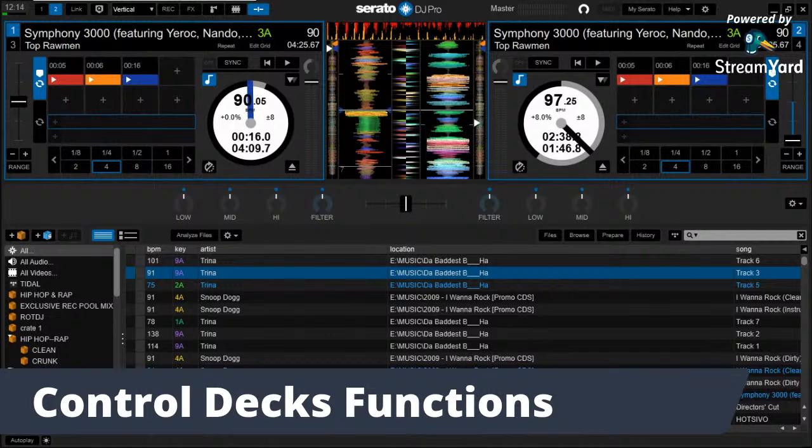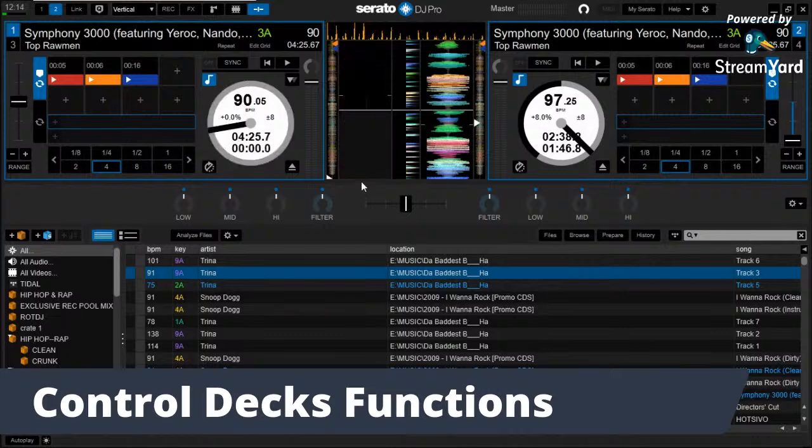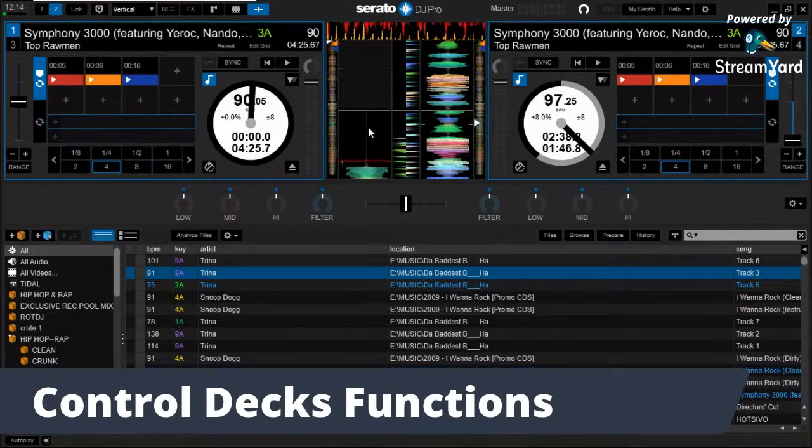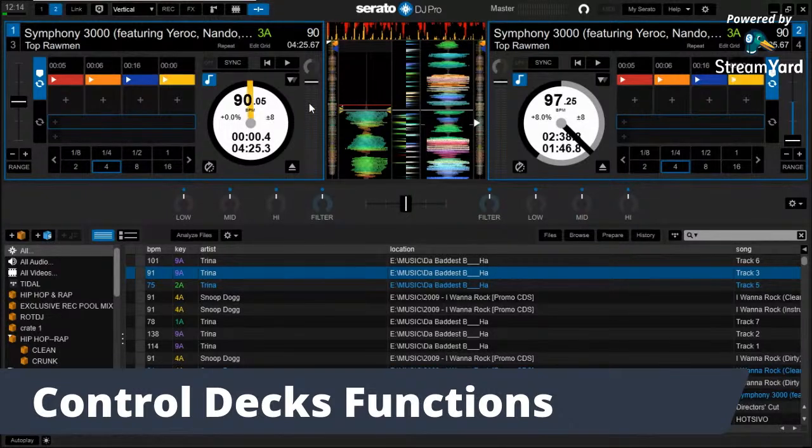But cue points can be used to mark the beginning of the track. Like if you have talking or the intro of the track doesn't start with a beat, then let's do 4. All right, so this is the beginning of the track right here. So if I want to mix, then when I load my track up, I would hit 4 and boom, it's right there where I want to start it. And you can go in and set it manually, or if you have good timing, you can hit it in.